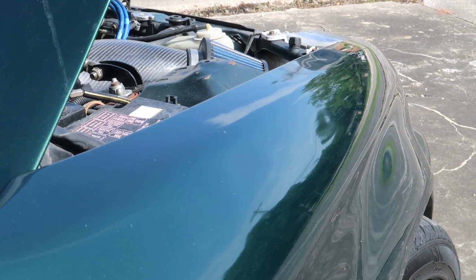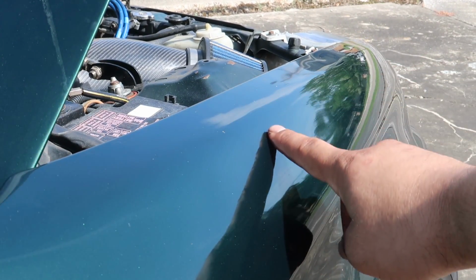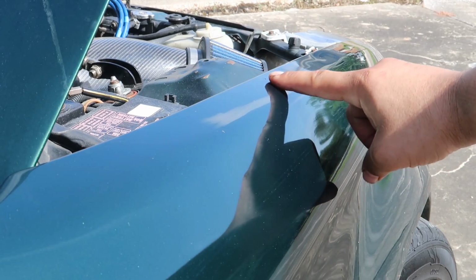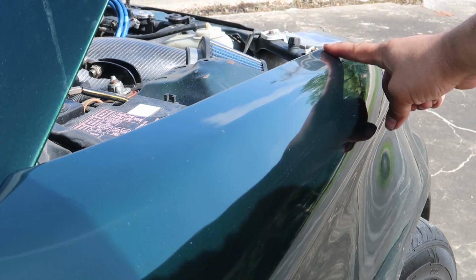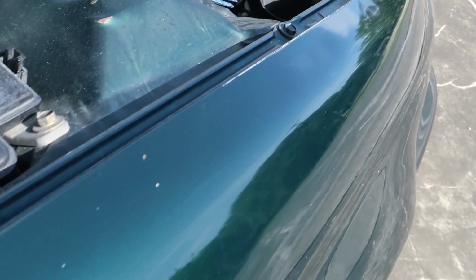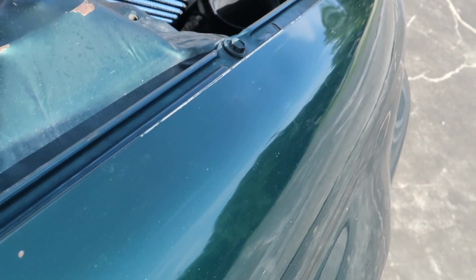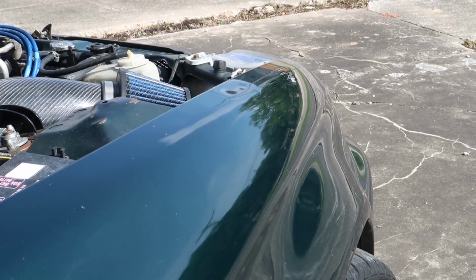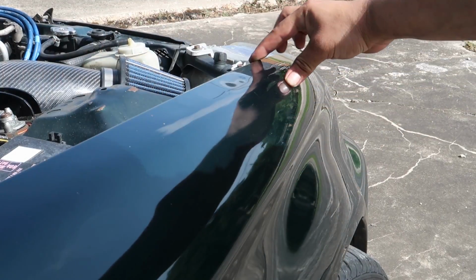Okay, so the first thing I'm going to focus on is the top of the fender. You can really see it here, this reflection, how it's got a lot of imperfections and this ding right here. Let me try and really show you what I'm going to be working with. Yeah, you can really see all those, it's just wavy. So I'm just going to work on this section for now.